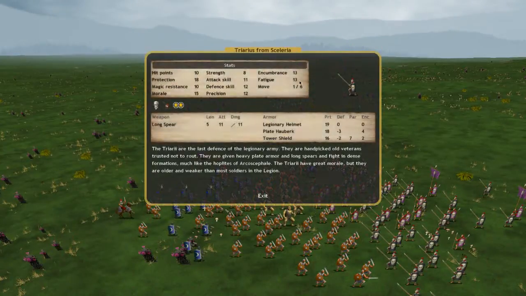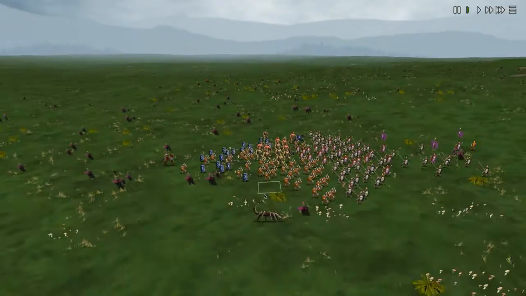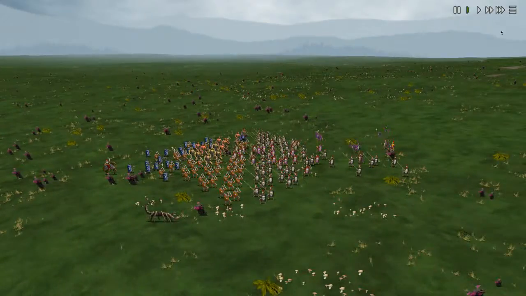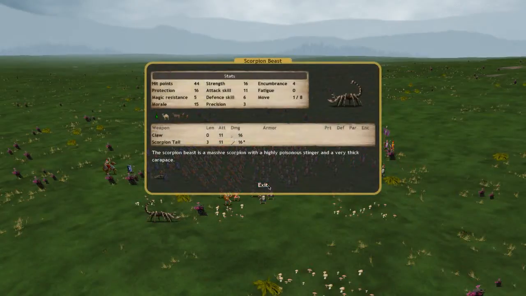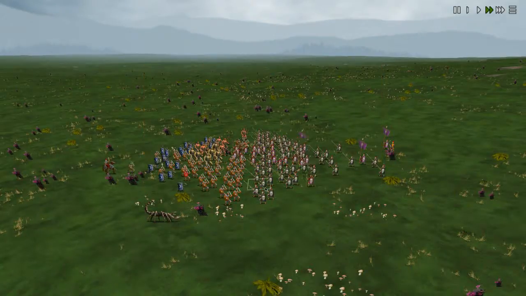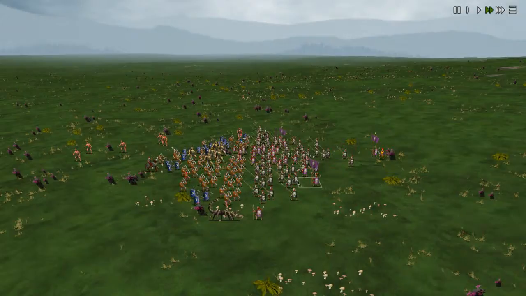I mean, our guys over here with the long spears have 18 protection, so they're also pretty good. But our guys are a little superior to theirs in the sense that our long spears have a length of 5 and their hammers have a length of 1, so we should be able to parry their attacks rather easily. They also brought a gigantic scorpion. There's really not much to say about it, apart from the fact that it exists, and it is a gigantic scorpion that can poison troops.